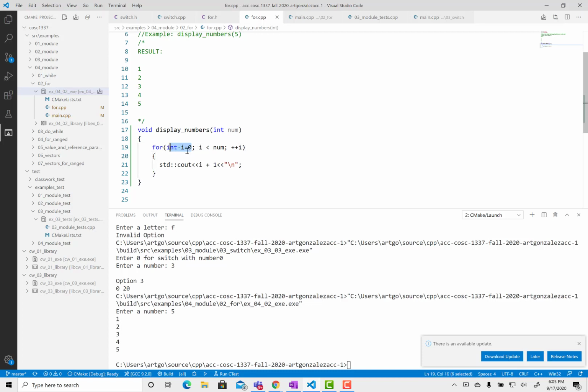This one right here, int i equals 0. Make sure you don't have a semicolon right here. Yeah. If it's exactly like mine, it should work, because you just saw me run it.